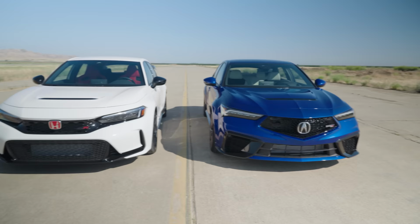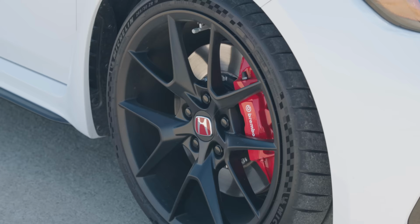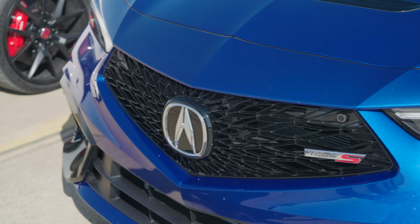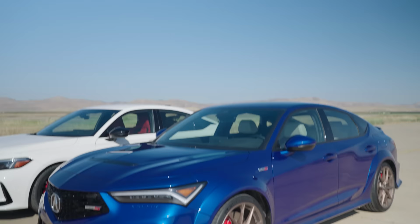Well, look what we have here, a battle of who's the coolest brother. In one corner, we have the young, hip, 2023 Civic Type R with 315 horsepower and 310 pound-feet of torque. Going up against the brother who went to junior college, who has a 401k. The 2024 Acura Integra Type S with 320 horsepower and 310 pound-feet of torque.